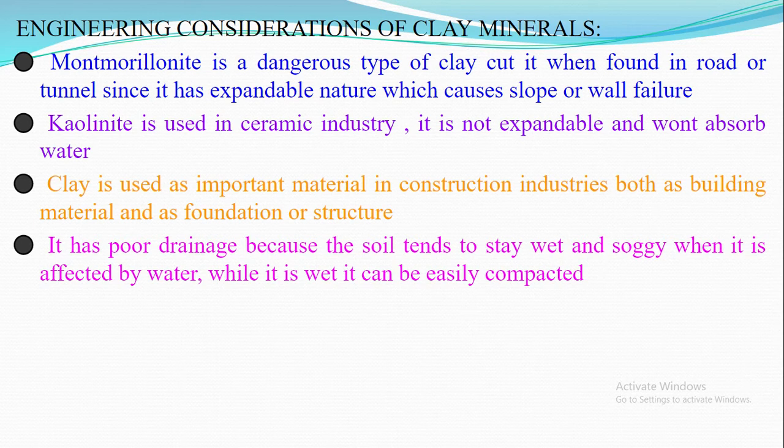So suppose in a town area, if your surface or say subsurface below a certain depth from the surface has a clay layer, it will not allow the rainwater to percolate. So surface runoff will be more. When the surface runoff is more, there will be a problem of waterlogging.